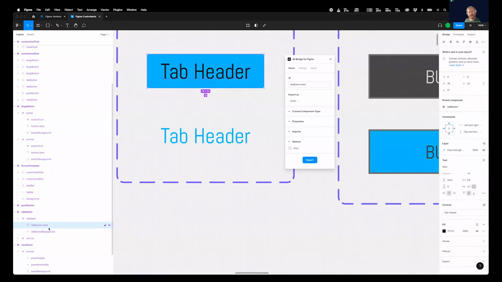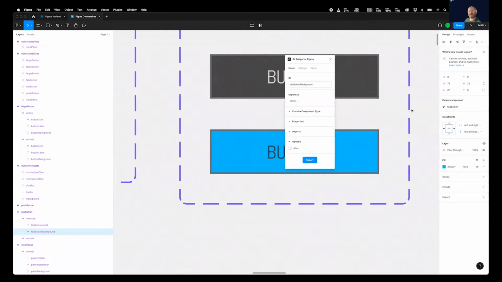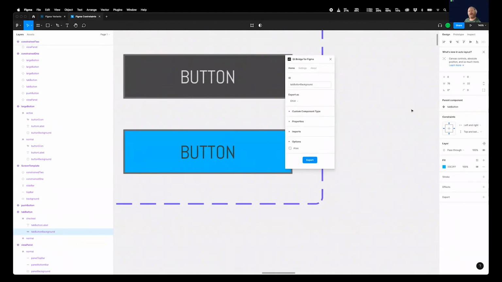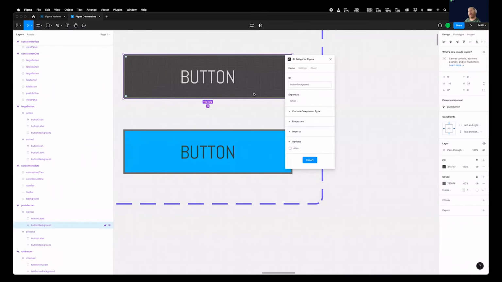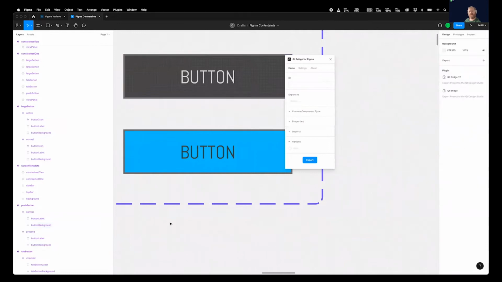If it's just left and top, like that first one was, then there's no constraints added, but everything else generates an equivalent QML state. So what we can do is start to compose these responsive designs already in Figma. We can have constraints inside the components themselves. The text label in this is always constrained to fill that button, and therefore, as we rescale the button, the text is going to stay anchored to the rescaled button.